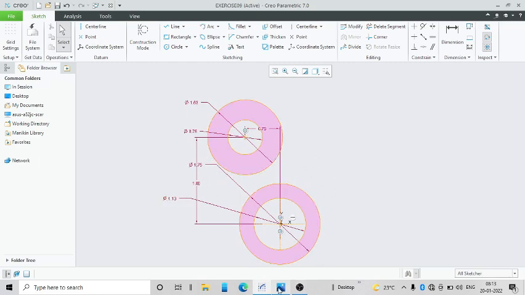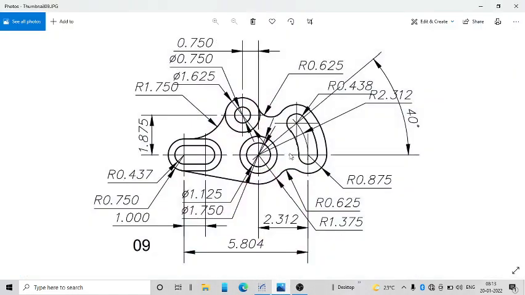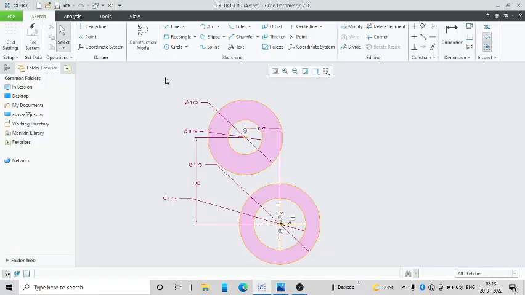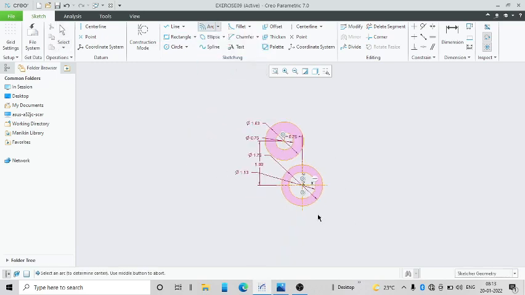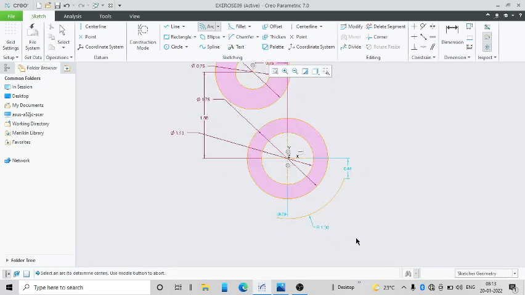Right? So like that you can change it. Now let us draw a concentric arc of 1.375. Go to arc, concentric arc, this .375. See, you can see now 3 digits are appearing.